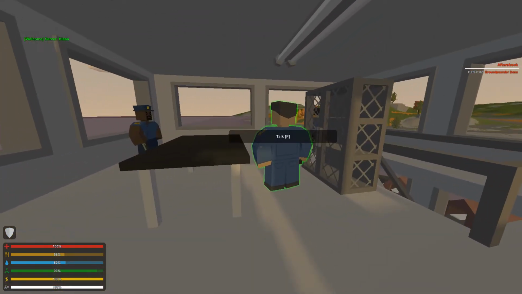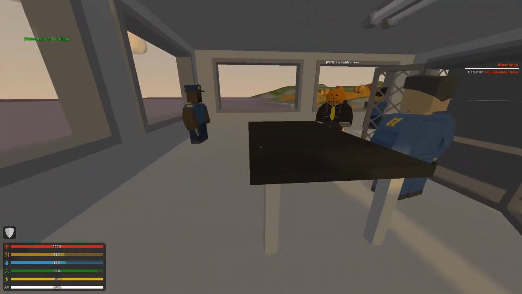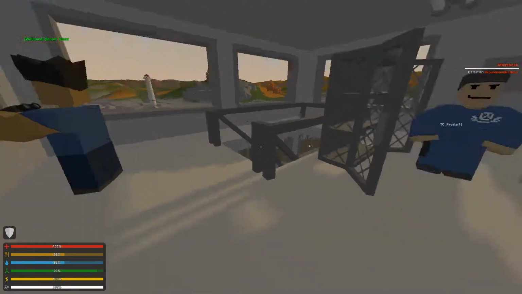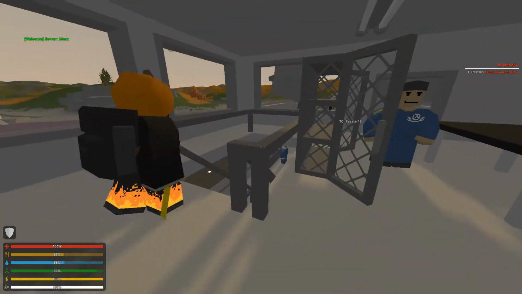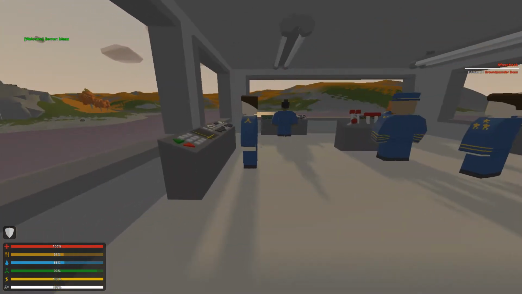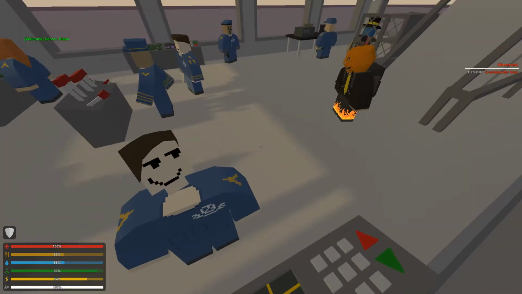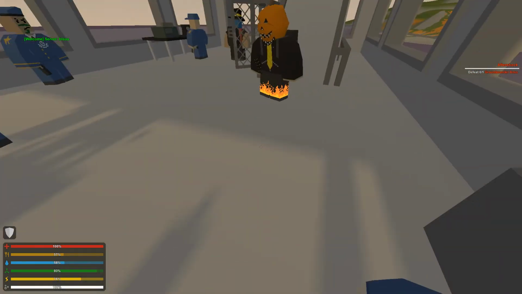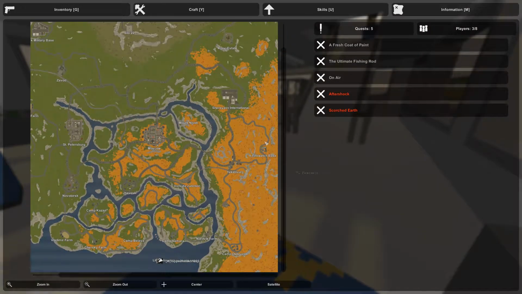Where's PS3 again? Playing around, opening things. Did you turn the donut quest in? I did. Awesome. I have five quests to do now. You have five quests? How many of them do you got? Which ones? Fresh Coat of Paint, Ultimate Fishing Rod, On Air, Aftershock, and Scorch Earth.